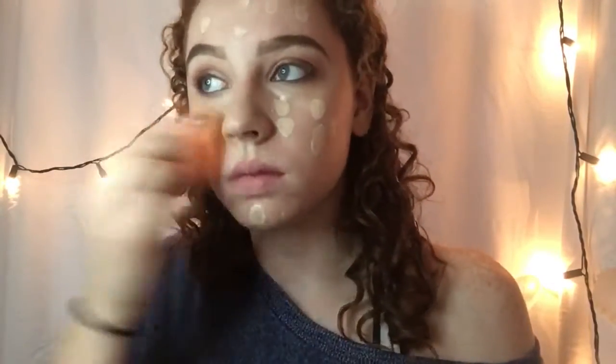Next up, I'm taking my same foundation. This is the CoverGirl Clean Matte Foundation in the shade 505 Ivory. And I'm going to mix that in with my Ulta foundation. This is the Ulta Demi Matte Foundation, broad spectrum, with an SPF of 20. It's always nice to have a good SPF in your foundation, but it does sometimes tend to cause flashbacks, so if you're going to be taking pictures, you might want to avoid using SPF in your foundation. So I'm going to mix that with my finger, dot that all over my face, as you see I've already done, and I'm going to take my sponge and blend that all in.